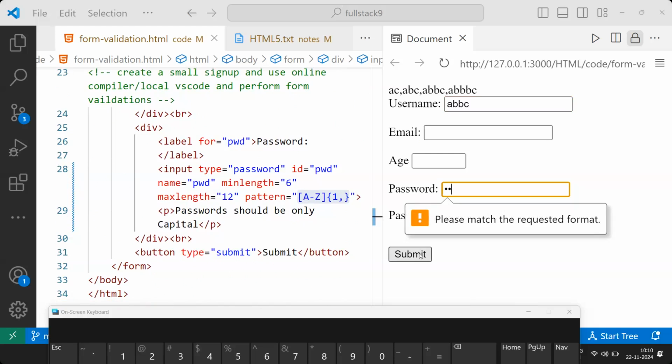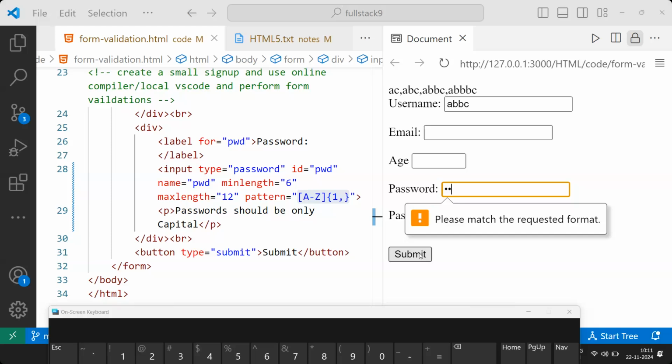The reason it is showing an error is because I said at least one. A to Z means all alphabet capitals. If I say in brackets one, only one capital letter. But if I say one comma, at least one capital letter, A or A, B, whatever, but all capitals only.